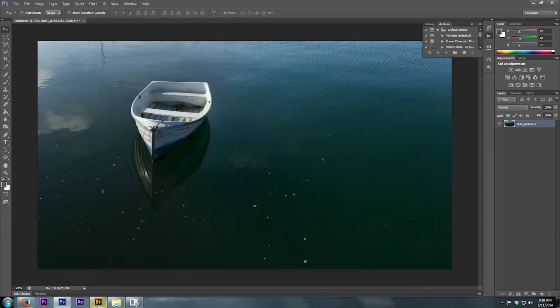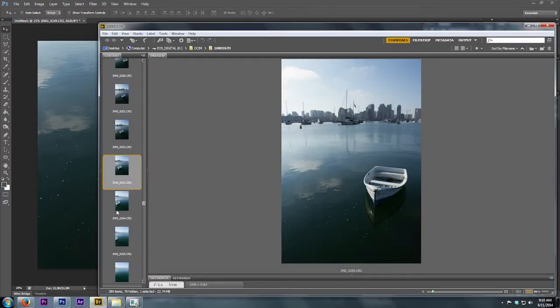And so we'll go ahead and show you how I did that. Basically, you're going to take the images that you want to use. So let's start with this one, and we're going to go all the way down to this last one here. And so that's 8 images right there. And I don't actually think I need all 8. Let's just go with these 7.